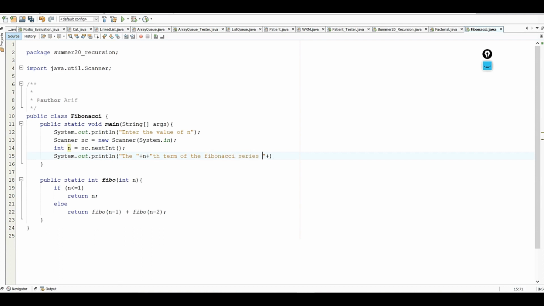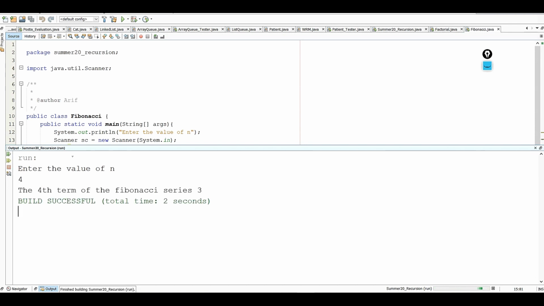What would be the nth term? I'd calculate it here, Fibo n. We already traced it for the value of the fourth term. And what was the value of the fourth term? For the fourth term the value that we got was 3. So now let's check it in the program.